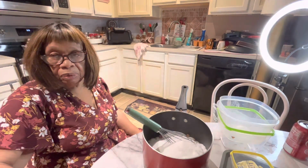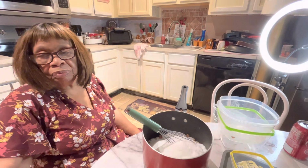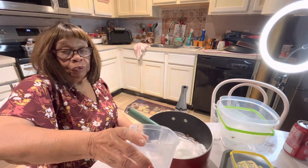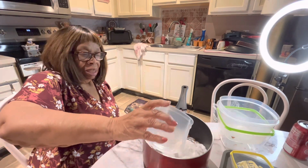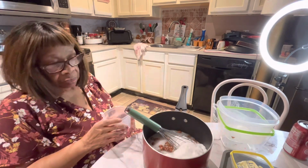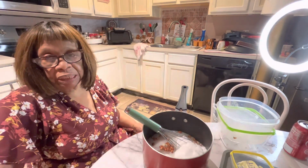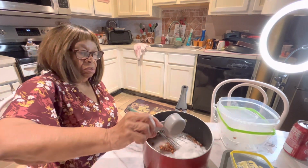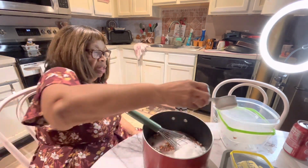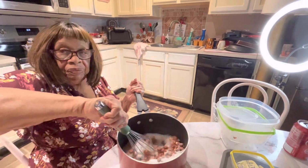And that's 2 1/4 cups of water. Which means it's supposed to be about 1/2 cup of water, really. Okay. All right, so now this is the salt. And I'm going to start stirring it together.